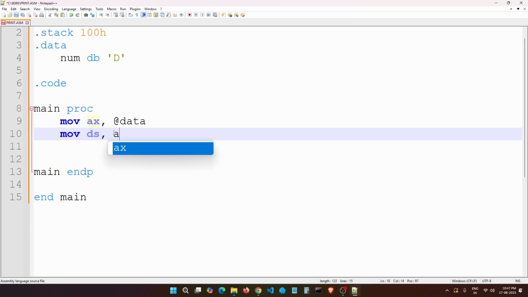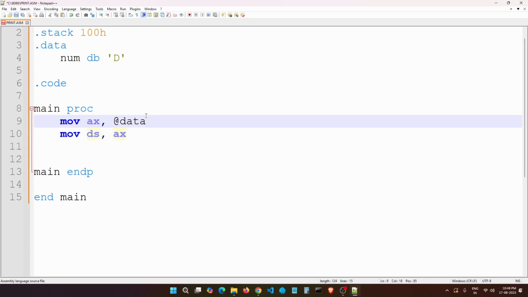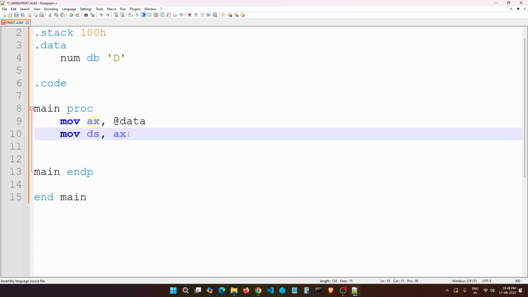What this mov command does is, whatever is on the right is moved into the left. So in the first mov, we are taking the address of the data segment and storing it in ax, and then in the second one we are storing ax into ds.